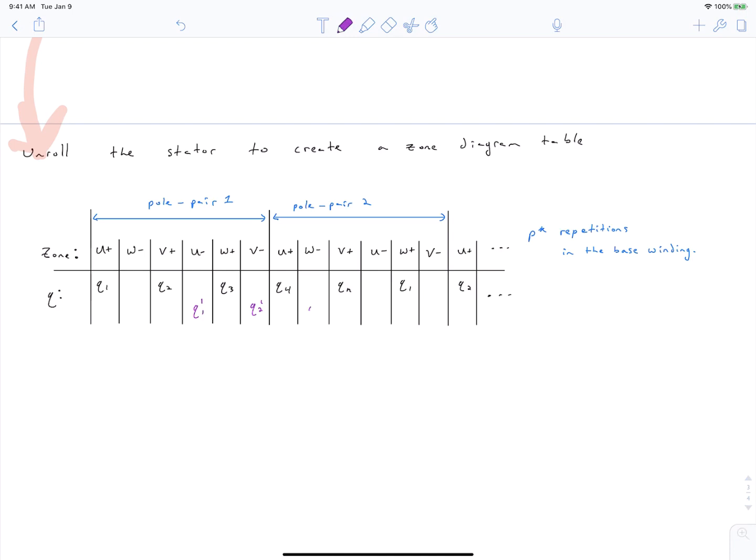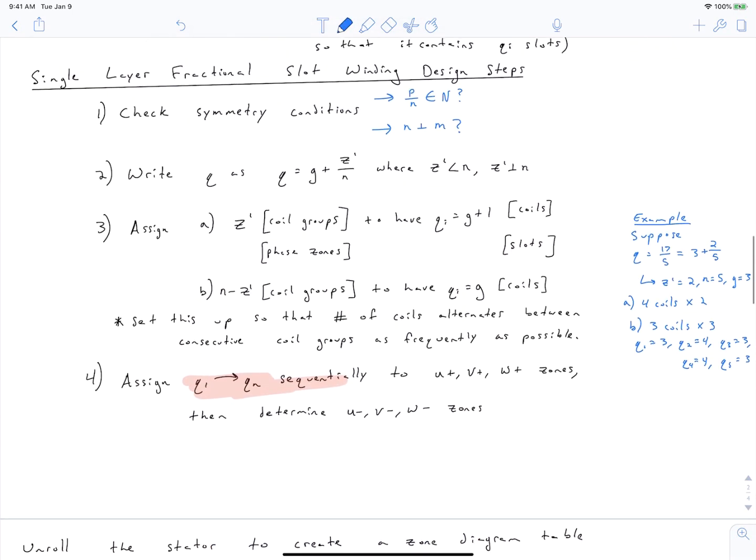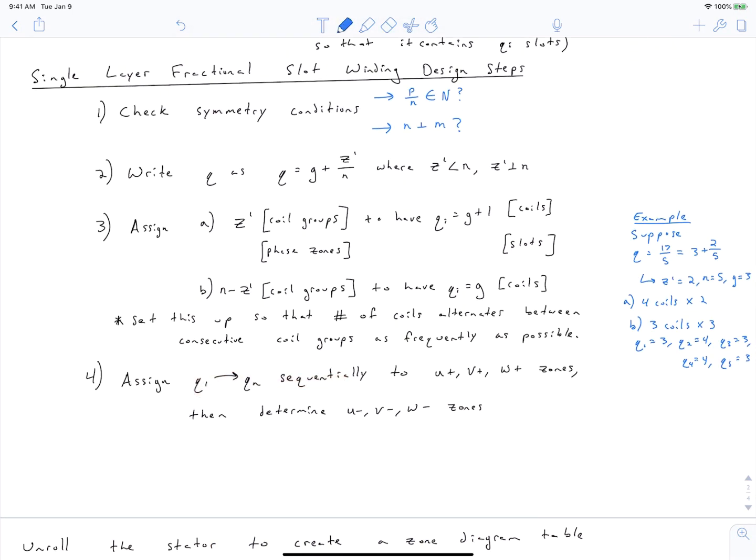And then you can start to realize that this just is the same sequence but increasing with primes. And if you were to carry this on, you'd recognize that your first W minus slot must have Qn prime in it, because this base winding is not complete until you end at the end of your sequence of Q values. So really, if we had sketched this for a complete base winding, this would have been Qn right here instead of Q1. So this is our complete design procedure for single layer windings. It's these set of steps here.